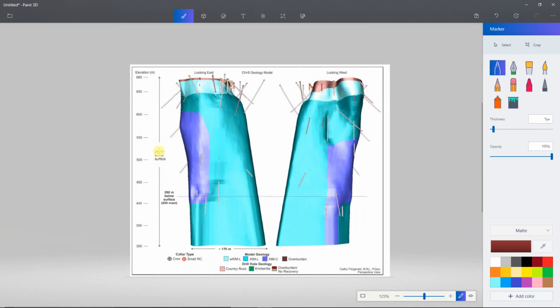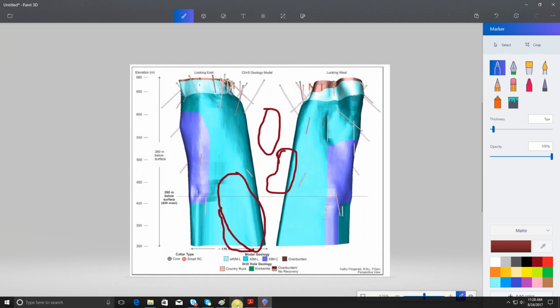Okay, so this is 380 meters below surface. This is 260 meters below surface. So this whole area below is where it's now predicted to expand. So their concept of doing this long elongated oval thing, if I just plot it like that, probably is now more like that. Oh, my artistic ability amazes me. Not. So this is what we're getting here. So they've just expanded out this corner here, and that is what we see.